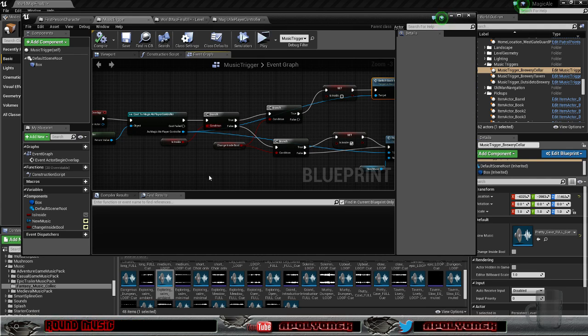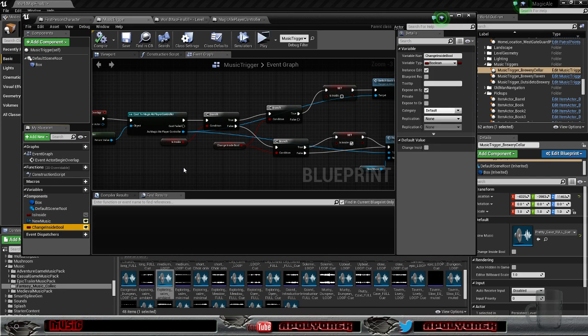Could also change this to... yeah, now the problem is if we hit that trigger.